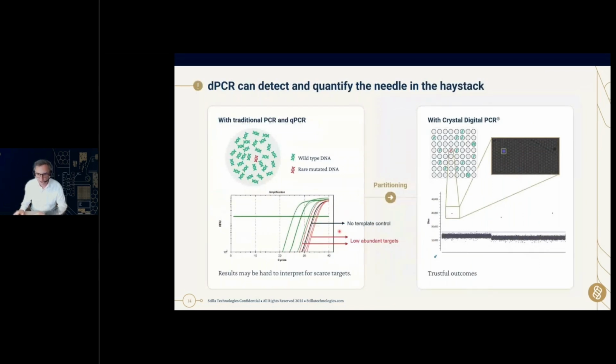In the digital PCR, it's much better to see. We have here a 1D plot. On the y-axis is, like in the qPCR, the relative fluorescence unit, and on the x-axis are just all partitions measured, which get an index. This is why it goes from left to right. We see reliably that we have only one drop which is clearly positive. And if you have in the NTC one drop which is clearly positive, I would not trust these results. But if there's only one drop in the sample which is positive, and the NTC is clean, then you might have one realistic drop.